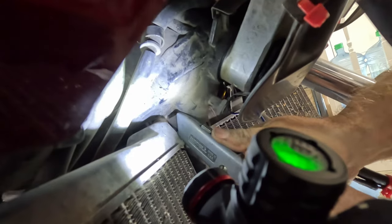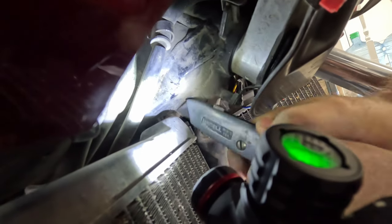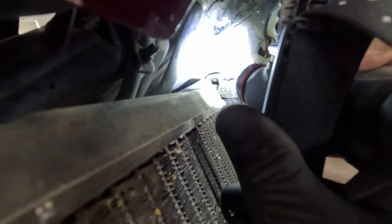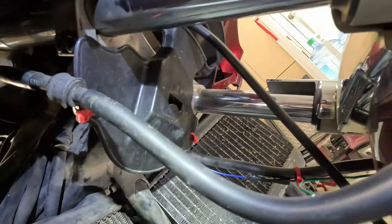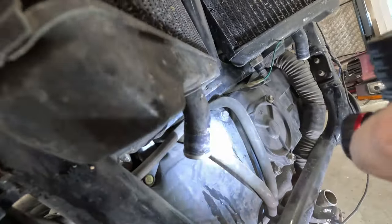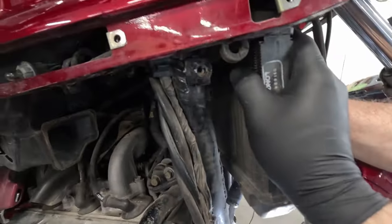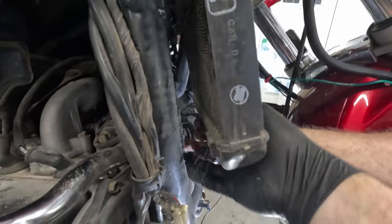It pivots on that grommet. There's a hose that goes between the two radiators, and we're actually replacing that hose, so we're just going to go ahead and cut it. There we go. Just like that. So that is loose from there, except... Oh, I see. It slides out. There's a grommet right here. It should slide through. Just pull them. There we go. One radiator out.